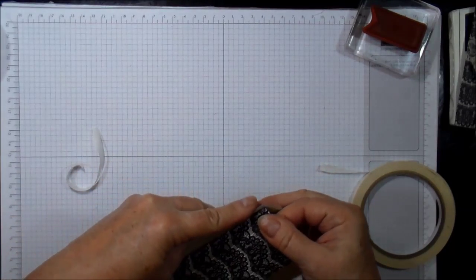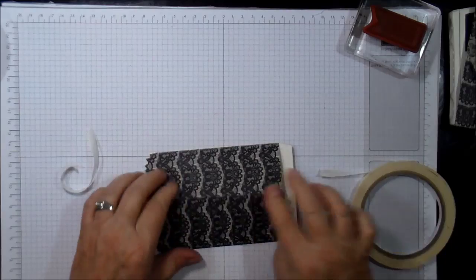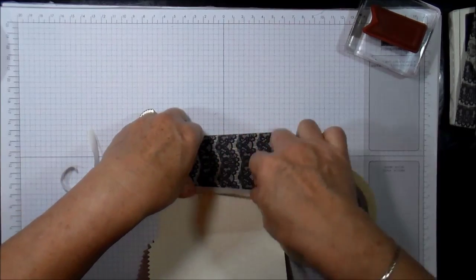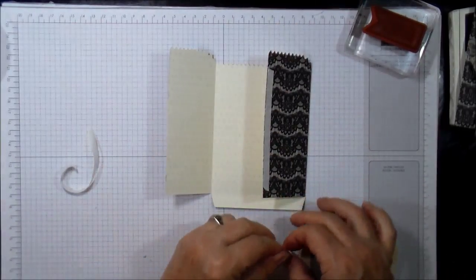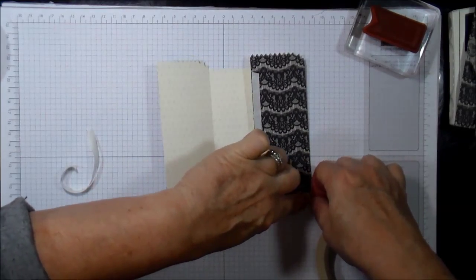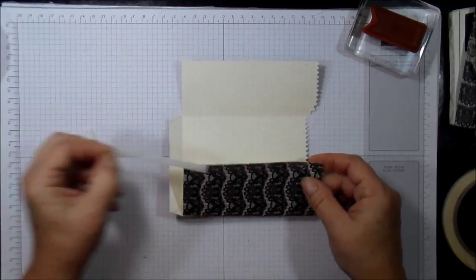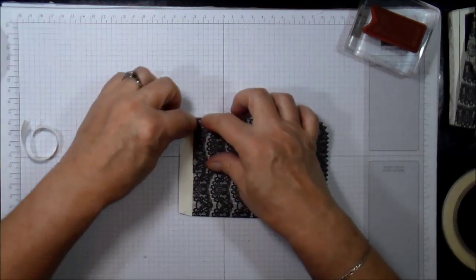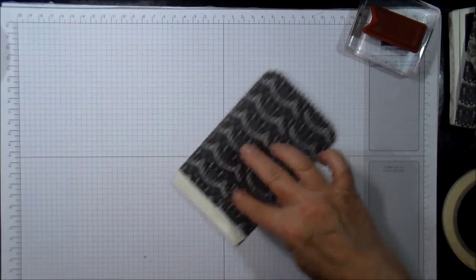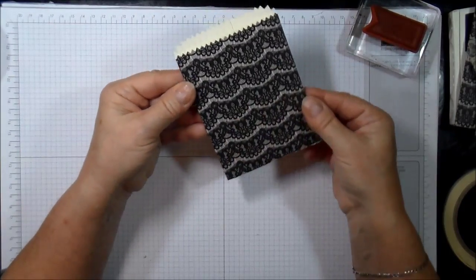Attaching this here. And then we're going to do another piece of the Tear and Tape to seal the bag. And we're also going to do this bottom flap. Fold it over, and then this bottom flap. And that is it for the bag. Look how simple that was, how pretty that design is.